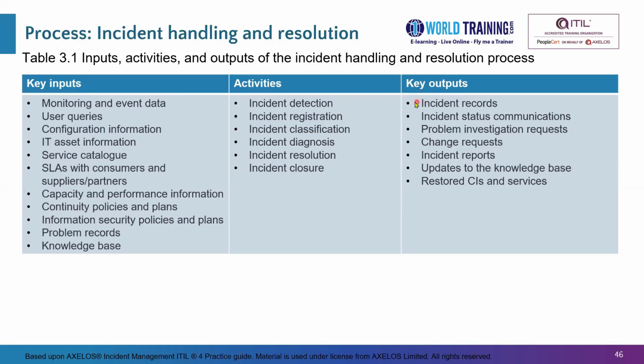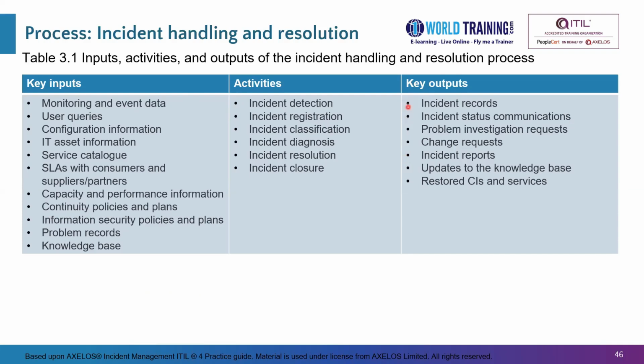The outputs will be incident records, communication of incident status periodically. Some incidents may lead to problem investigation requests, which will eventually result in a problem record through the problem management practice. There can be certain change requests as a result of having to fix certain incidents by implementing a change. And there will also be incident reports for each incident, which are more detailed reports of specific incidents, for example, major incidents or new types of incidents, or for whatever incidents reports are requested.